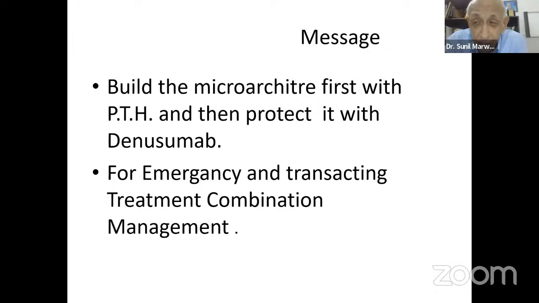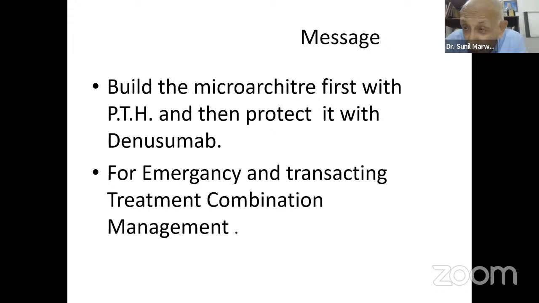If we give scientifically correct, simple messages in our workup towards our orthopedic community, I think the confusion will be removed and the doctors will know how to use, when to use, which is the first drug, which is the second drug, how long to use, and how safe they are to use. And they will not keep worrying that this can happen, that can happen, how much benefit, and whether we need to do biomarkers or not.